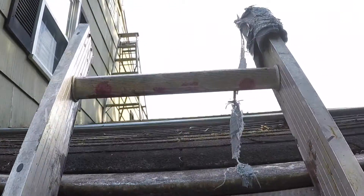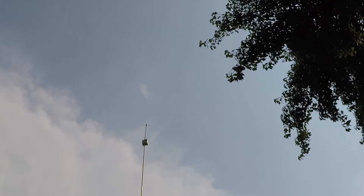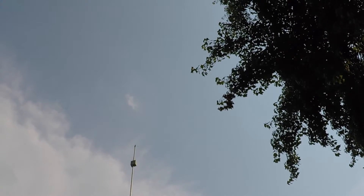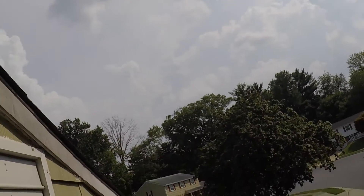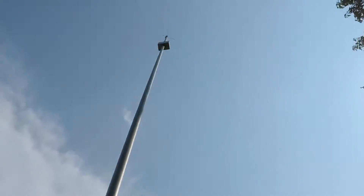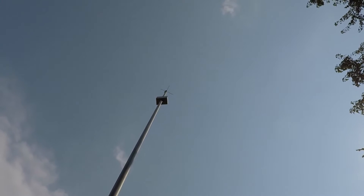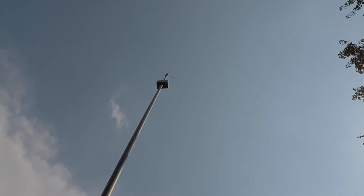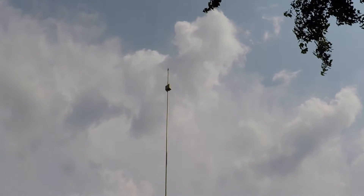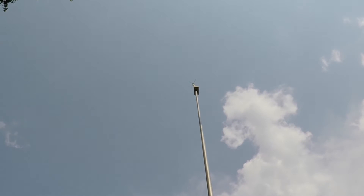All that juicy GPS data that the tracker spits out gets captured by the antenna on the roof up here. There's a little box below it — I call that the gateway. The whole thing is powered by a solar panel on the roof, and there's a fairly large battery in that little box that keeps it going when the sun no longer shines. This makes the system basically autonomous. I don't really need to touch it much unless I want to change the software. The antenna at the very top is a monopole ground plane antenna and it works pretty damn good for what it cost me, which is basically not much.